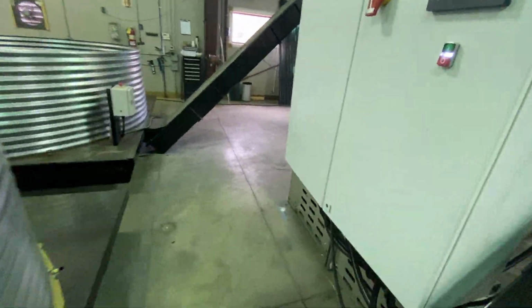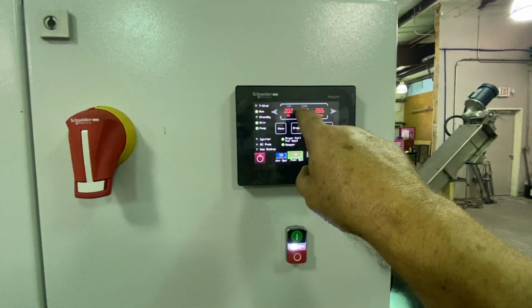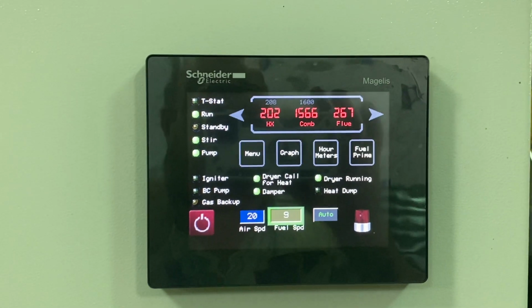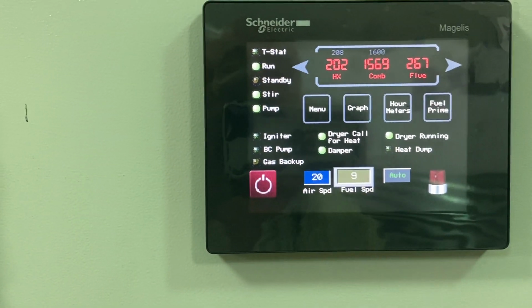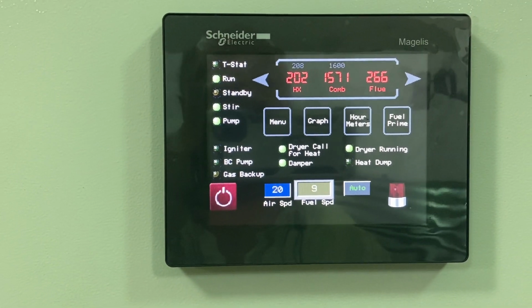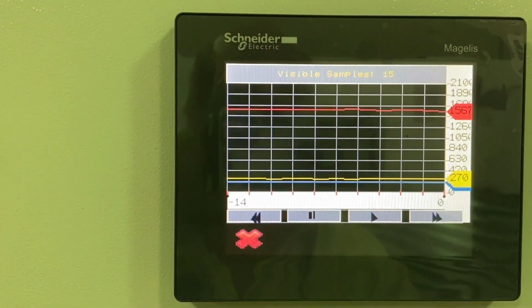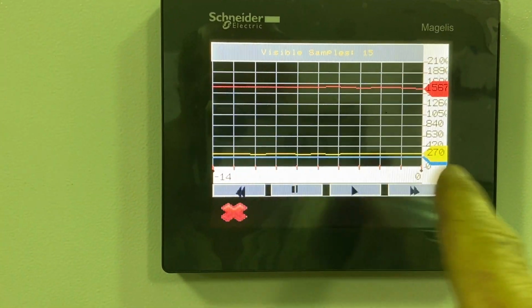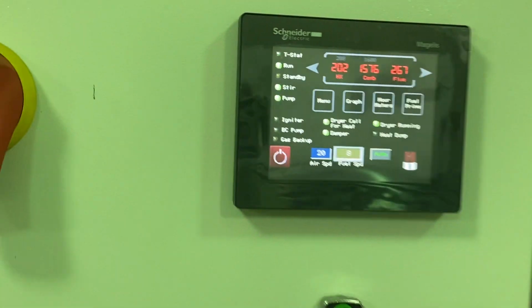Show you real quick the controls. We've asked it to run at 1600 F. Currently running 1566 at a speed of 9%. So we'll see that speed up here, maintaining these temperatures. And that's the kind of performance we're getting out of the machine right there. So that's the combustion, and this is the output heat exchange. So it's doing its thing. Computer's got control of that, doing all the automated stuff.